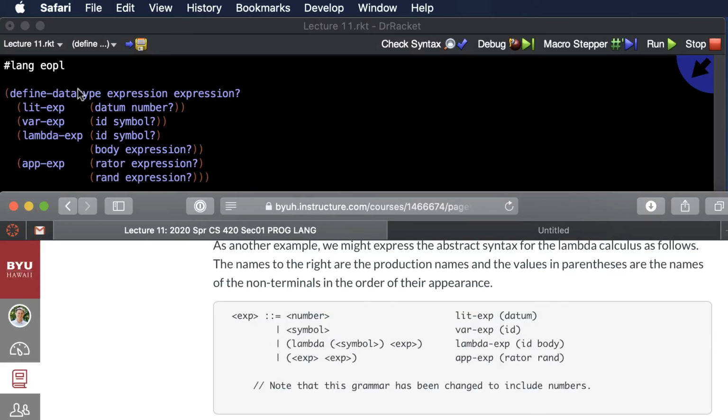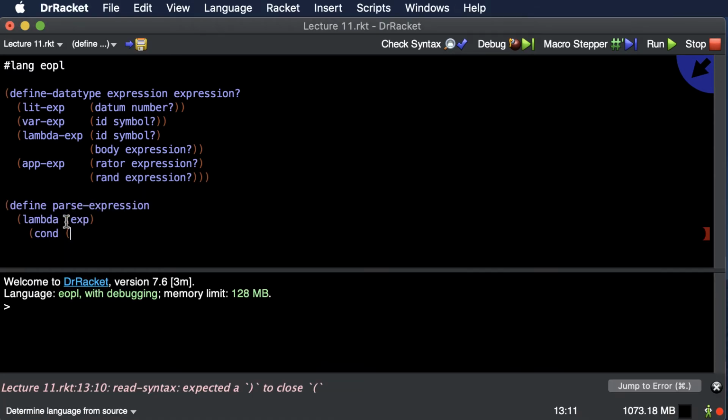Now, using the defined data type from the previous lecture, we can create structs or a data type to hold our abstract syntax tree. So using this BNF right here, we're able to create an expression data type for each one of the 4 expressions that we have here, storing the data that we need to store or abstract away from each expression. Now what we want to do is take an expression that's in concrete syntax and create these out of it, or our abstract syntax tree.